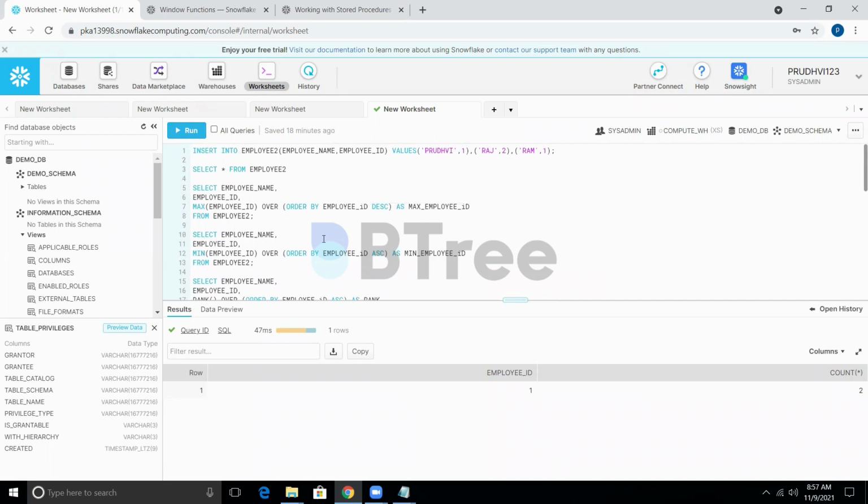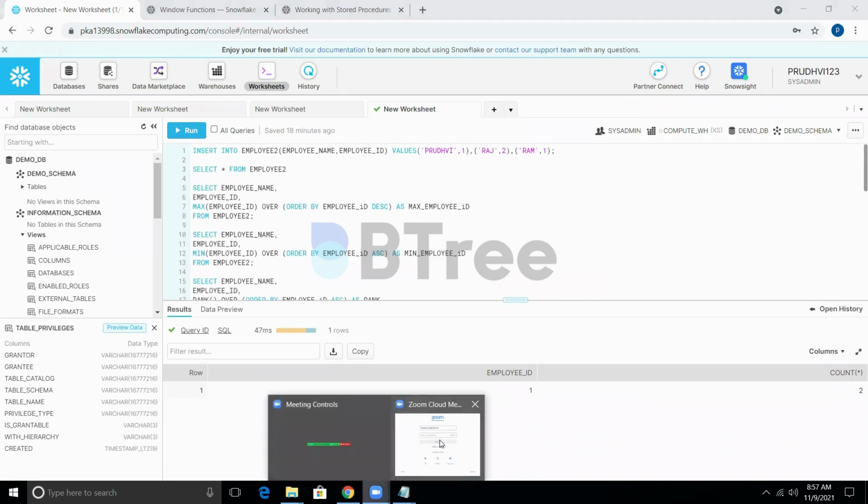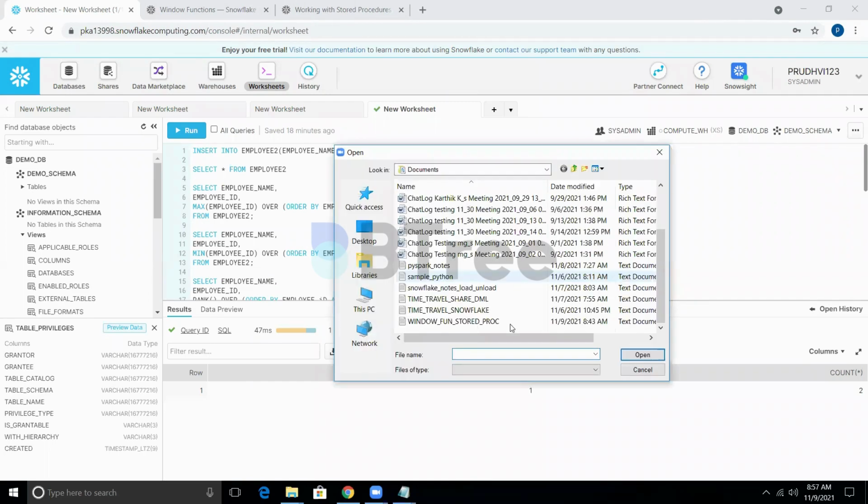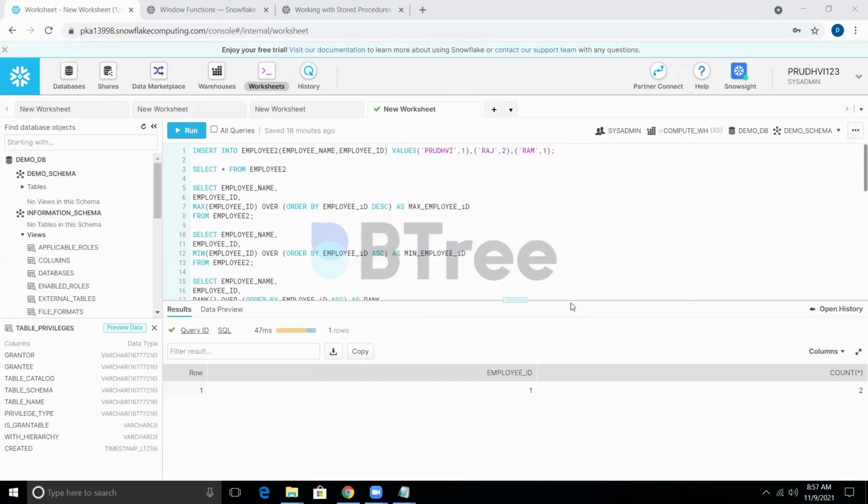Prydhvi, where did you share the recent document which you shared? In Zoom chat, right? Oh, chat, I don't see that document. Did anyone download it? Someone told me they downloaded it, right? Yeah, we got it. If required, I can share it once again. You can download it in chat. I shared it once again, guys. Or if someone has it, you can share it internally, please, so that everyone has access to that.